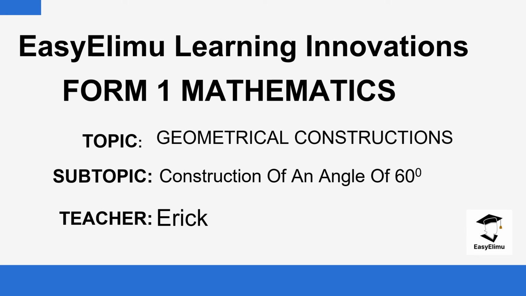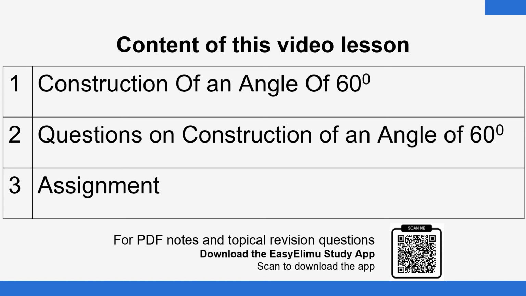My name is Eric. I'll be taking you through this topic, geometrical constructions. For this particular lesson, we're going to cover construction of an angle of 60 degrees. We want to see how you can construct an angle of 60 degrees. We have a few questions to help us with illustrations on how that can be done.